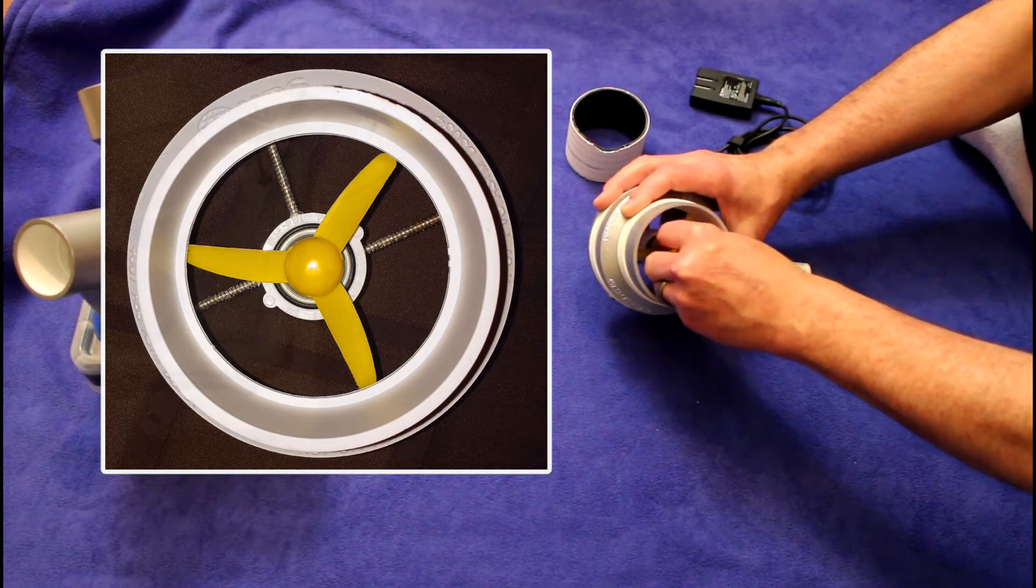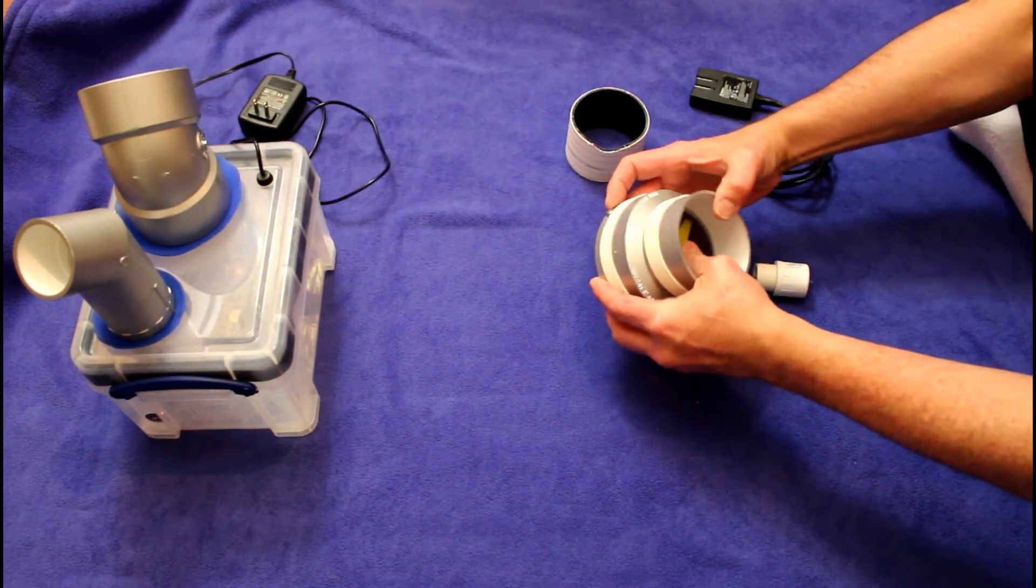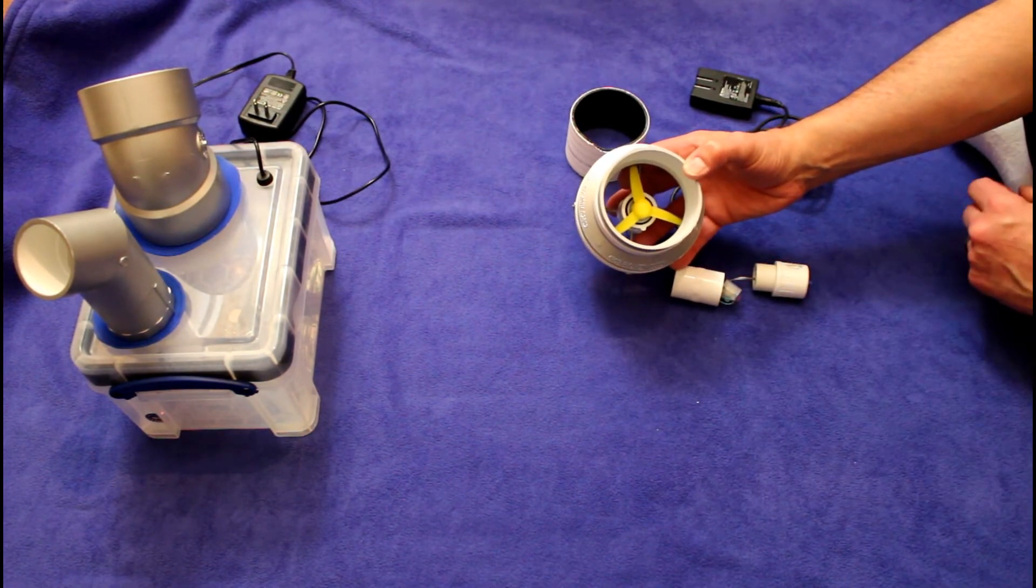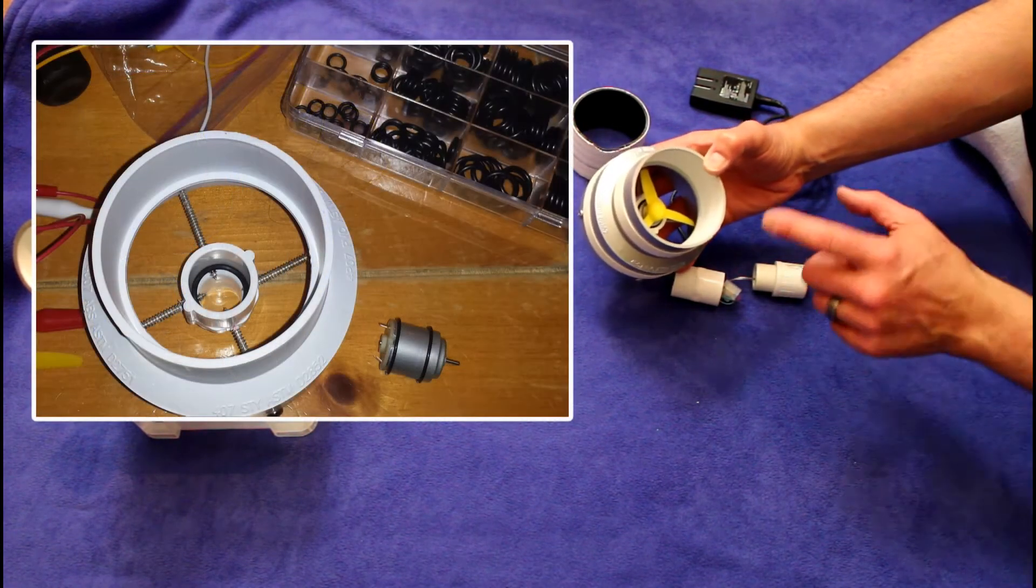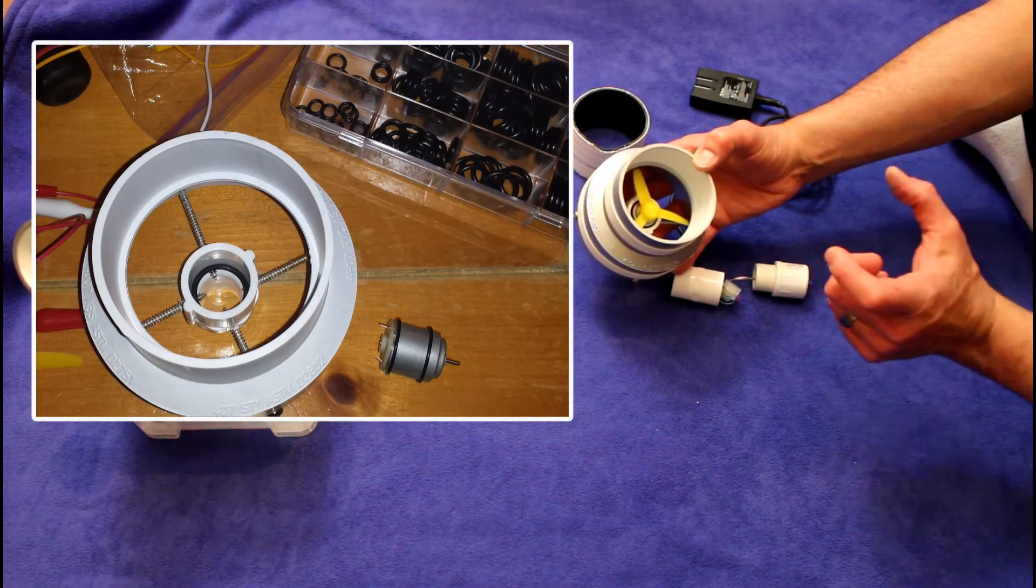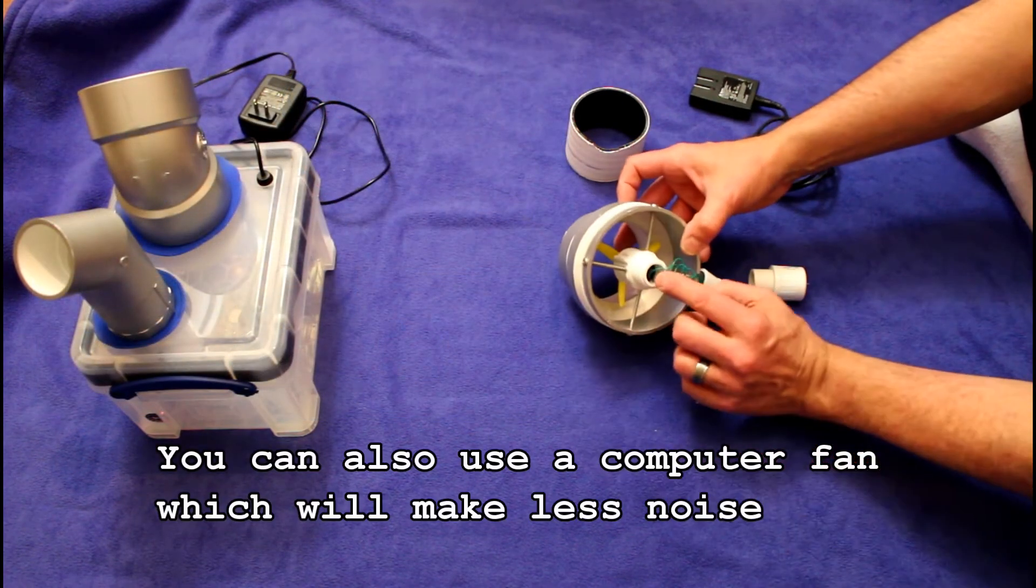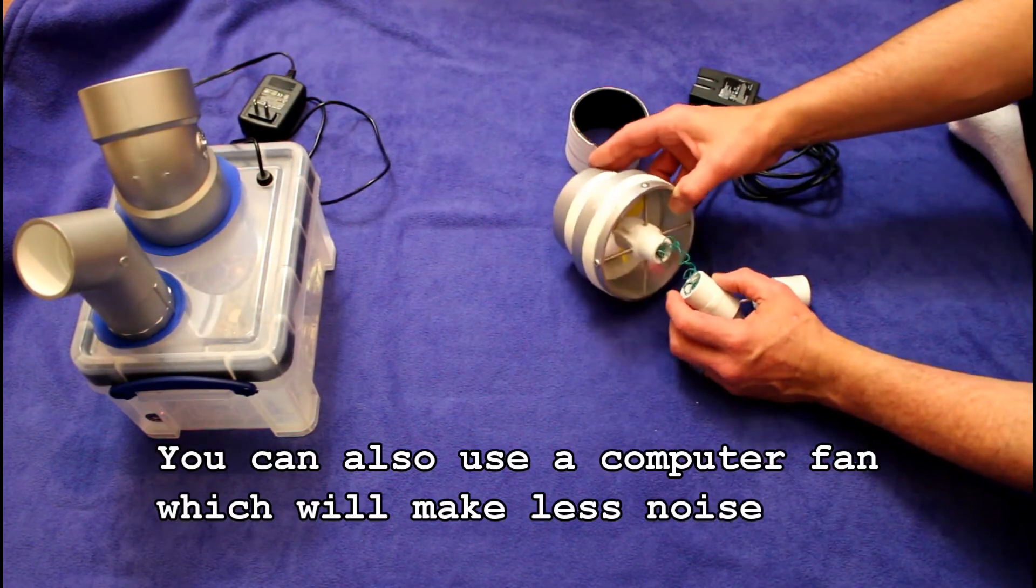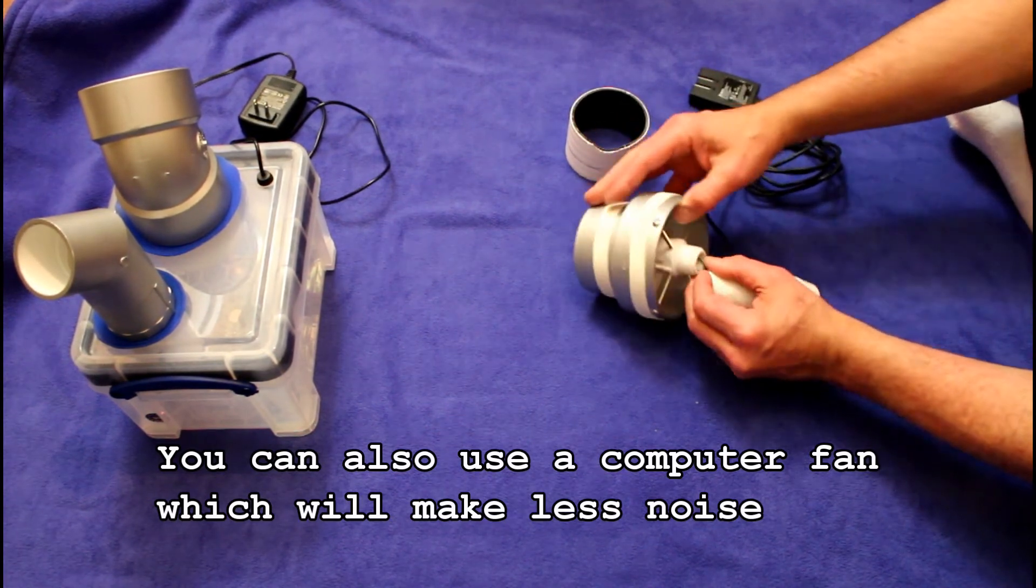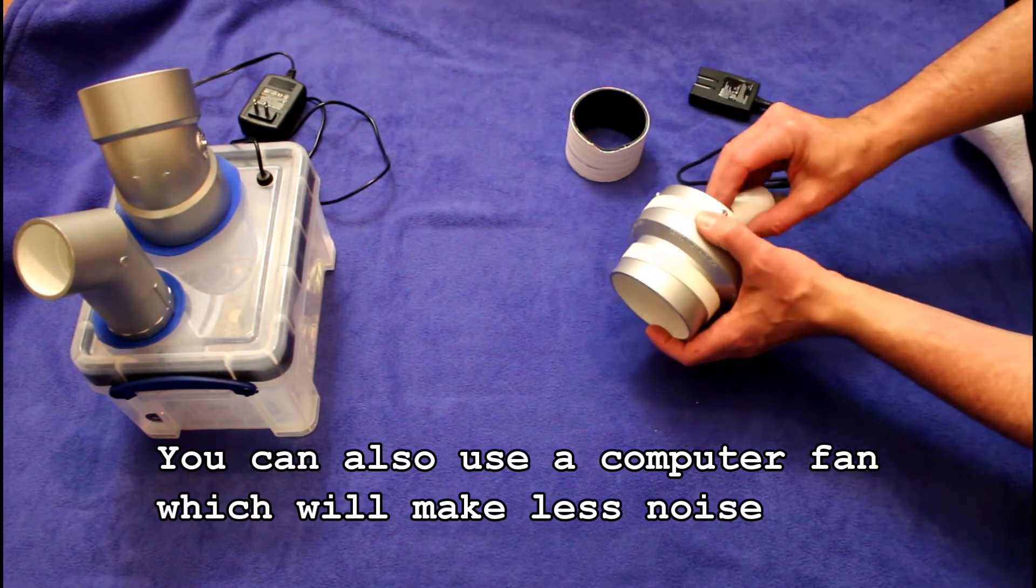And these can be harvested from a bunch of different kinds of toys. This came from a little helicopter type of a toy. And all I did, it actually fit perfectly inside. I just took two O-rings and put over the outside of the DC motor, and then slid it down through the opening this direction, and wired it back out through this side, so that I could then just push the wires down into here.